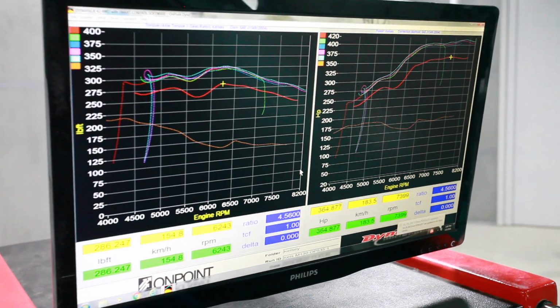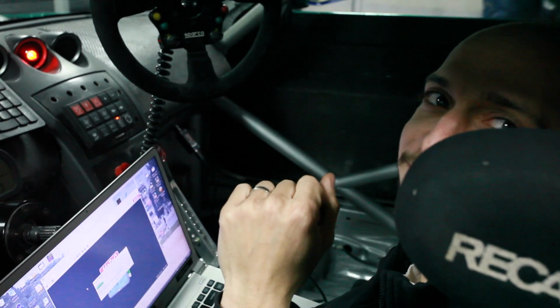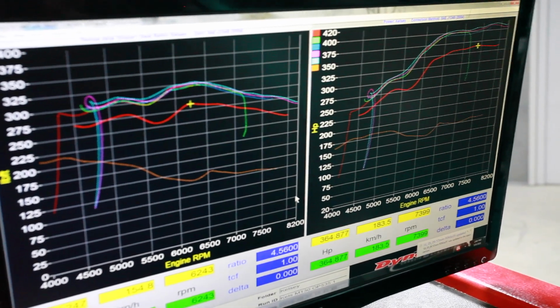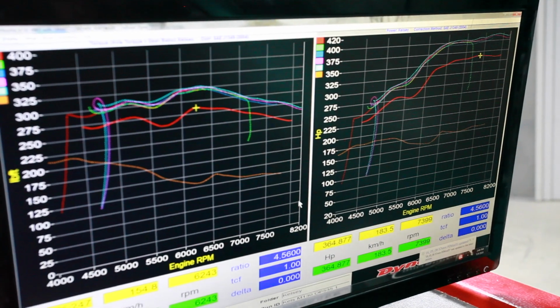Houston, we may have a problem. She only made 364 at the wheel, Sasha. What's going on? We don't know, Dave. Fix it. Trying. More jam. It'll get there. The red line is where he is. Those other lines higher up is where he needs to be. Come on, world record, cooperate.